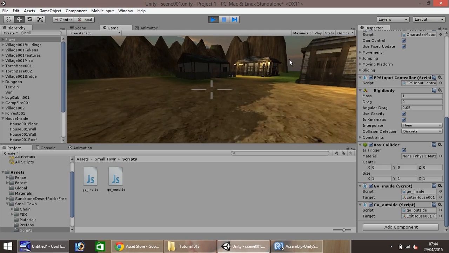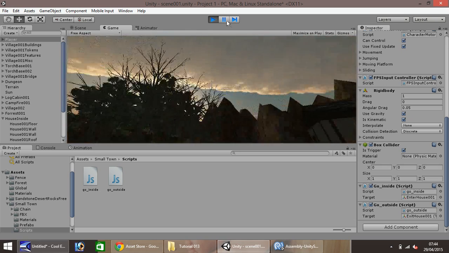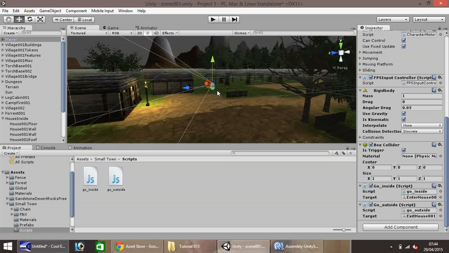Now that script, or those two scripts, I should say, can be applied to virtually anything within the game. It's kind of like what you would call maybe a teleport script. So it can apply to literally anything. It could be applied to the top of a mountain, to suddenly warp you to some other place on the map. Anything really.